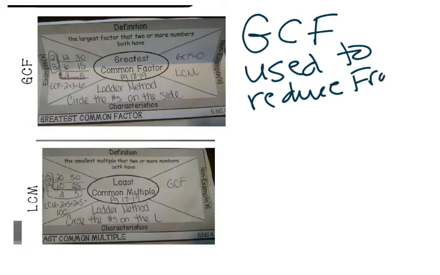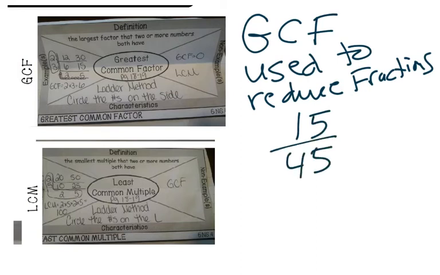fractions. So in 6th grade, all of your answers must be in simplest form. So whenever you come up with an answer, let's say 15/45, if you get that for an answer, you must put that in simplest form. I know that this isn't in simplest form because my numerator and my denominator both end in 5, so that tells me that it can be simplified. If I want to simplify that, the easiest way to do so is to find the greatest common factor of 15 and 45.